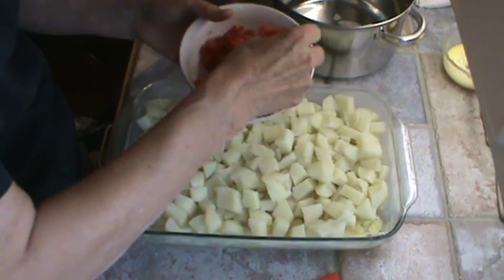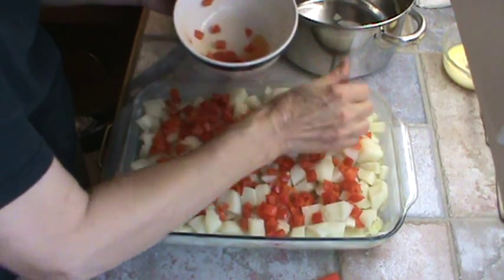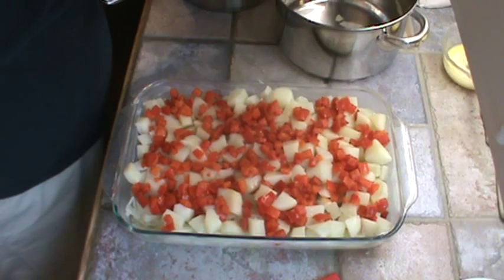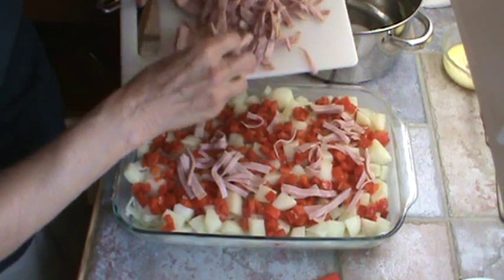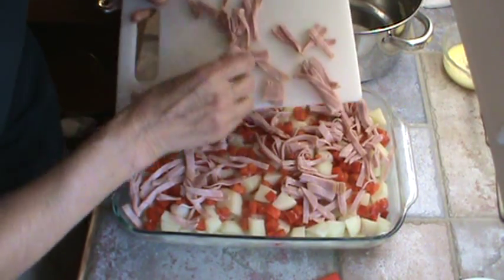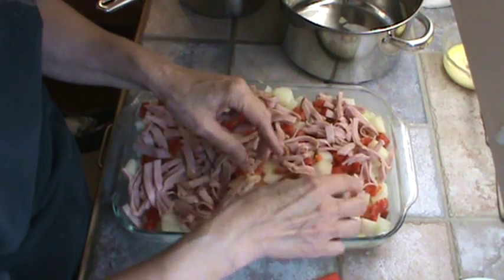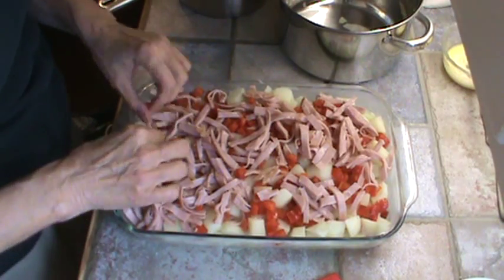Next layer is the red bell peppers — these are still kind of hot too. Just put those all over the top, above the potatoes. They're very easy to cook in the microwave; it only takes about three minutes. We are going to top this with the ham — this is just the smoked deli ham, eight ounces, cut into strips. This is the Hormel type that doesn't have any preservatives in it. I dare say this is really fancy enough for company. Now it's time for the puffed pastry.